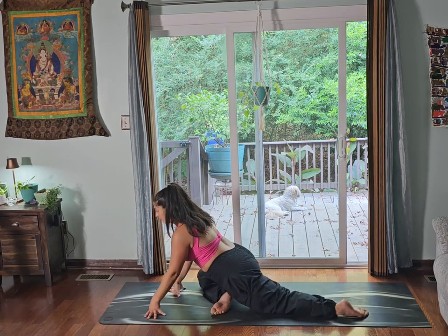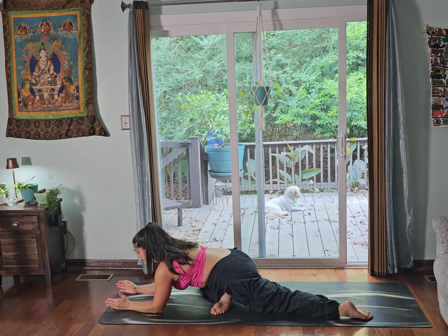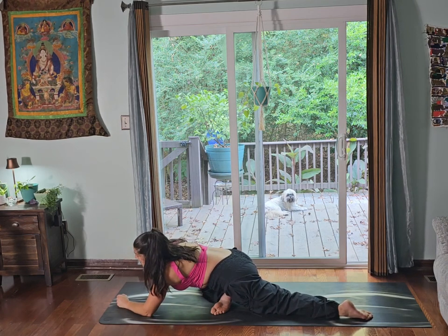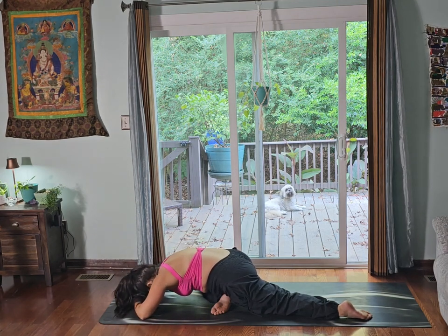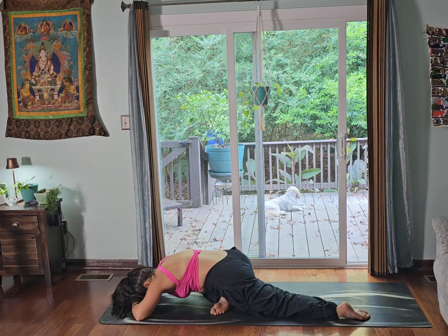Your left leg is out long behind you, starting to come down. Maybe you come down to your elbows. Maybe you release your head down to your hands or the mat. Enjoy a moment here in pigeon.